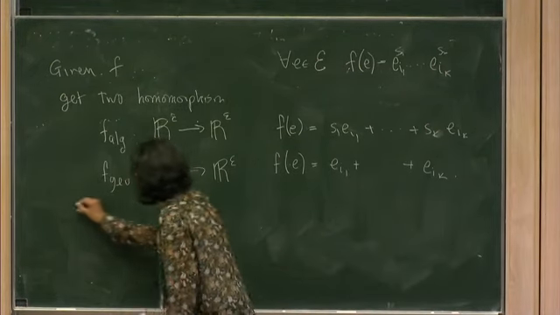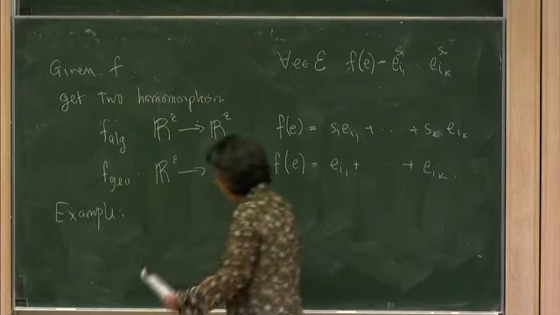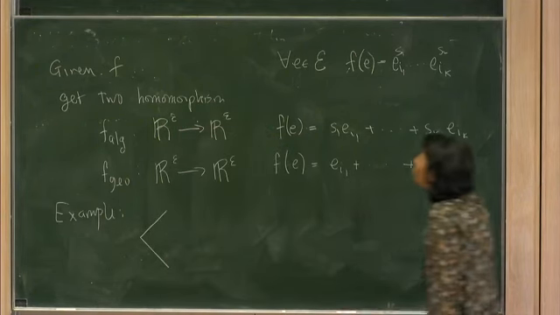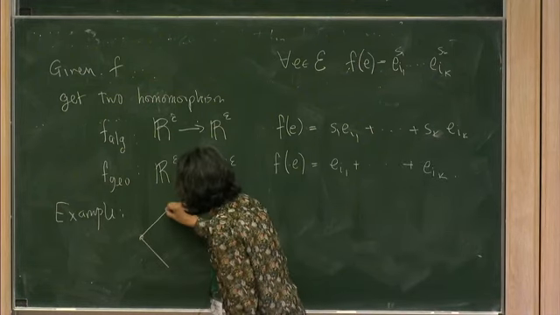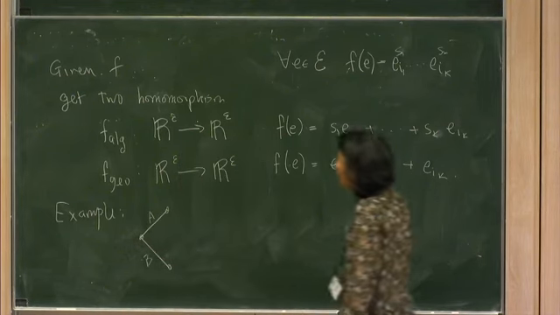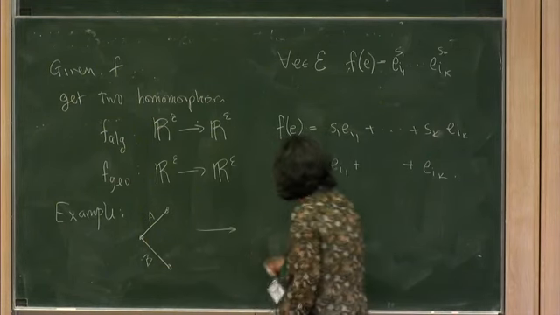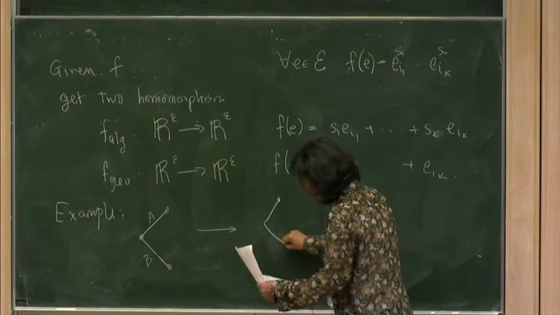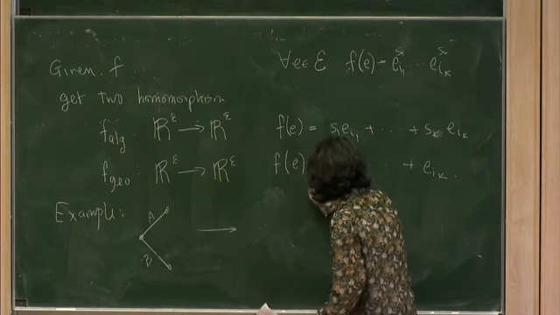So let me just give you a pictorial example. This is something which actually doesn't come from either of those situations, but here's a graph. Let's label this edge A and this edge B, and these are the three vertices. And we can map this like this. Okay, I'll try to make this maybe bigger.